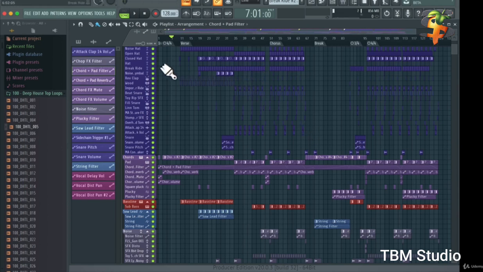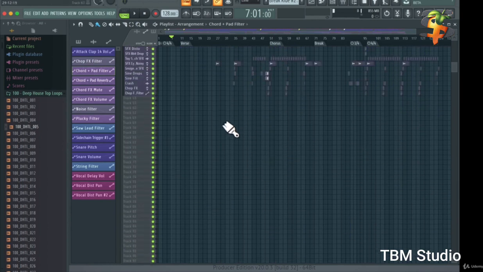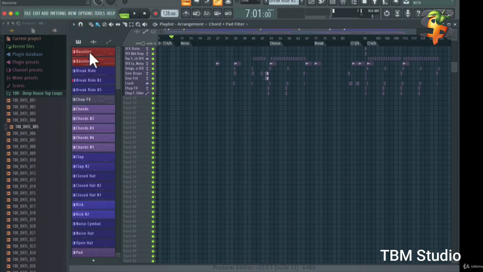Let's talk a bit about the different tools that we have in the playlist. You can see here we have our little toolbox, which is what I call it. And you can see draw is the first one, paint, delete, mute, slip, slice, select, zoom, and playback. So there are different tools here. They are very similar to the ones in the piano roll, and they work exactly the same here, but with the clips or the patterns.